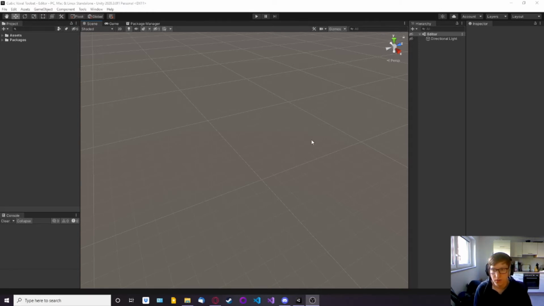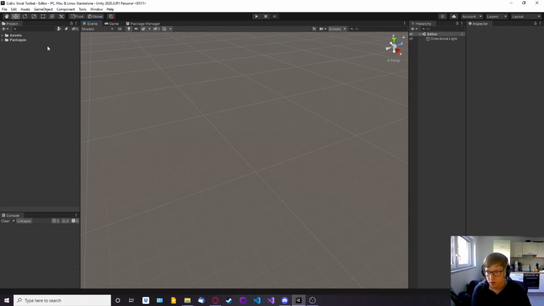This is nothing new that you will see here. The scene view is just the 3D space where we'll be working in, and on the left side I've got a lot of folders where all the program code is in, but also save states, is what I call them, and prefabs. These will be saved models that will be created within the Unity editor with the tools.